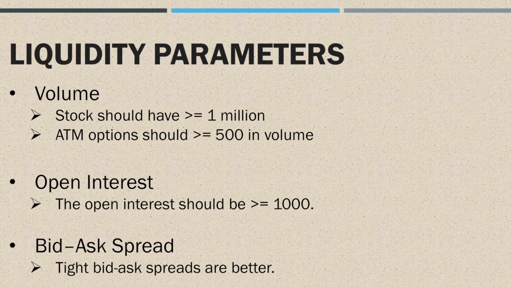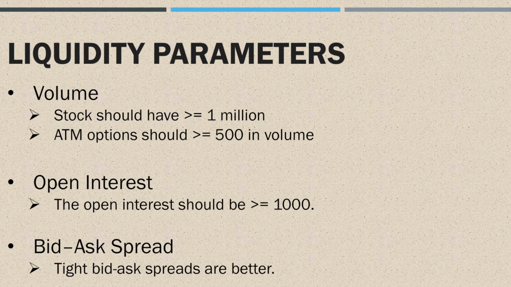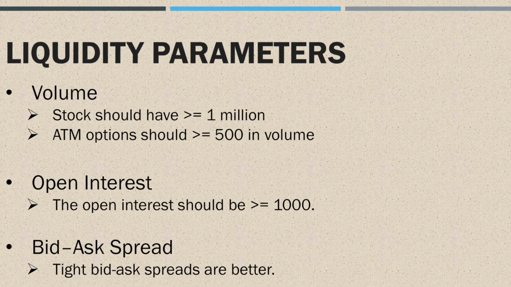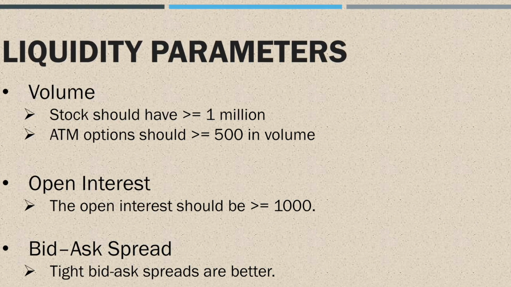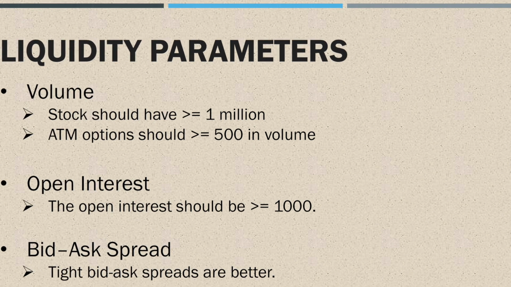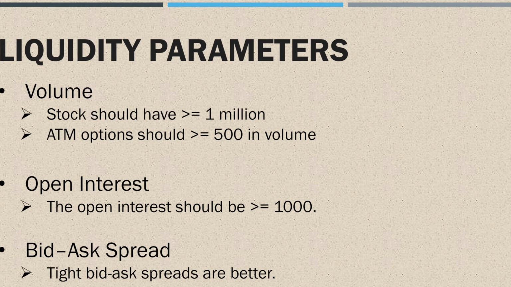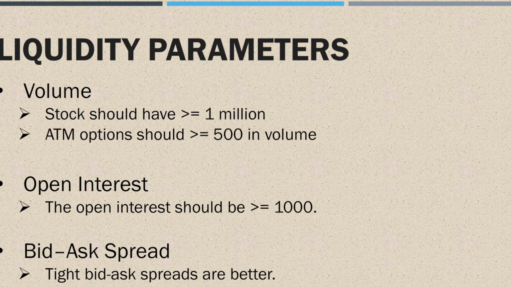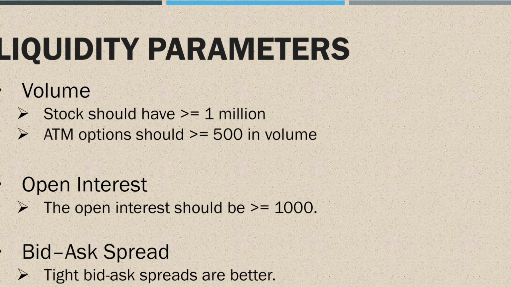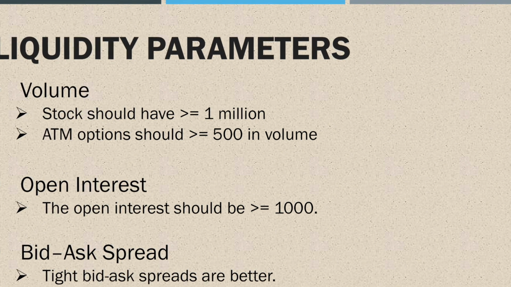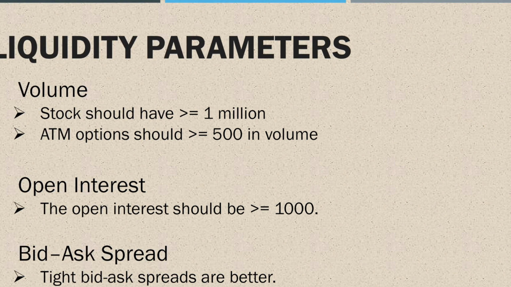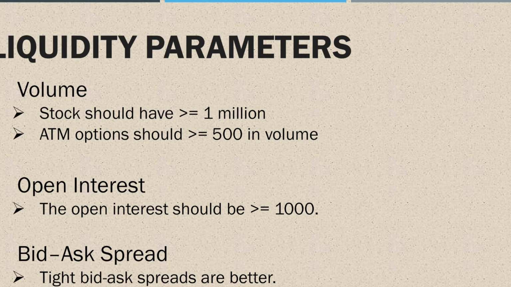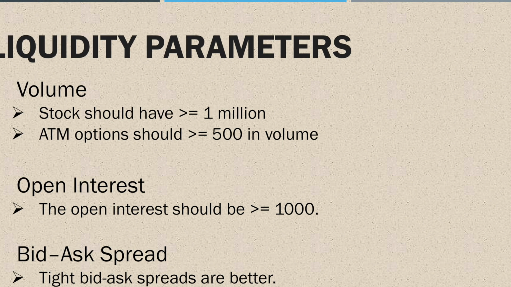And what you'll notice is that the volume and open interest kind of go hand in hand. So if you find a stock which has at the money options with 500 or more in volume, most of the time automatically the open interest criteria will fit for you, and it's vice versa. So if you find an option with open interest 1000, most likely the volume of the at the money options will also be 500 or more. So once these two criteria are in place, automatically the bid and ask spread will be tighter for all the stocks and options that you find.